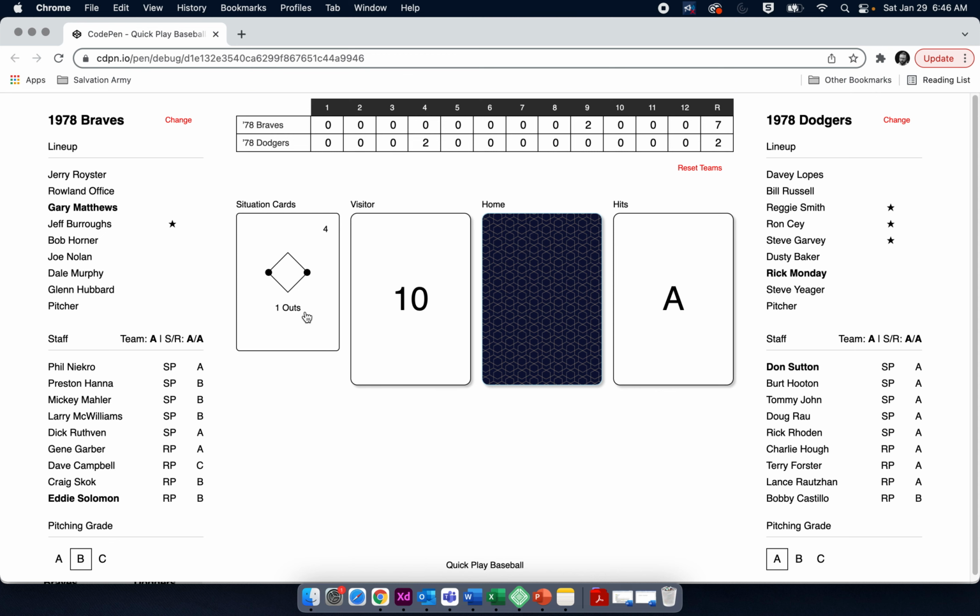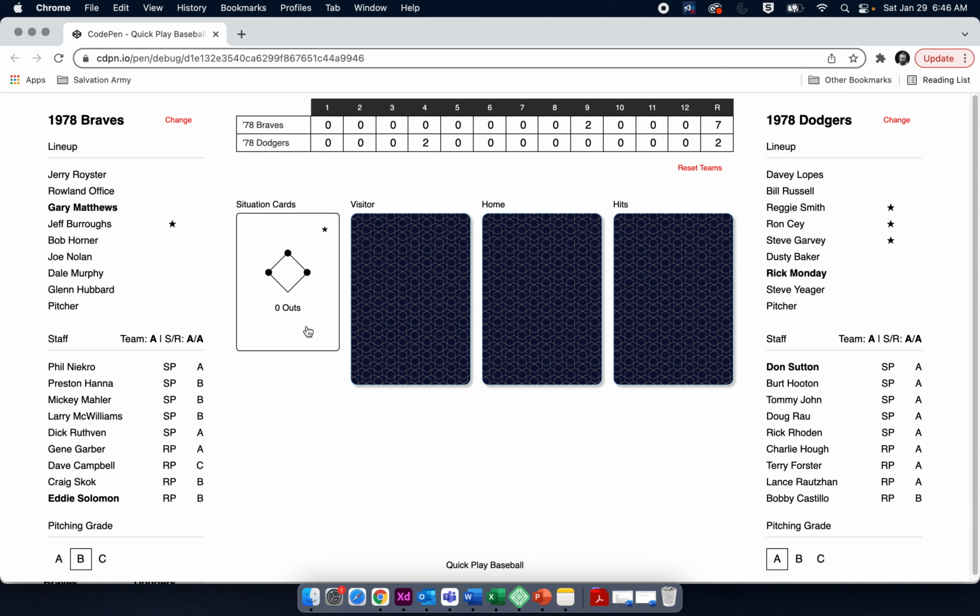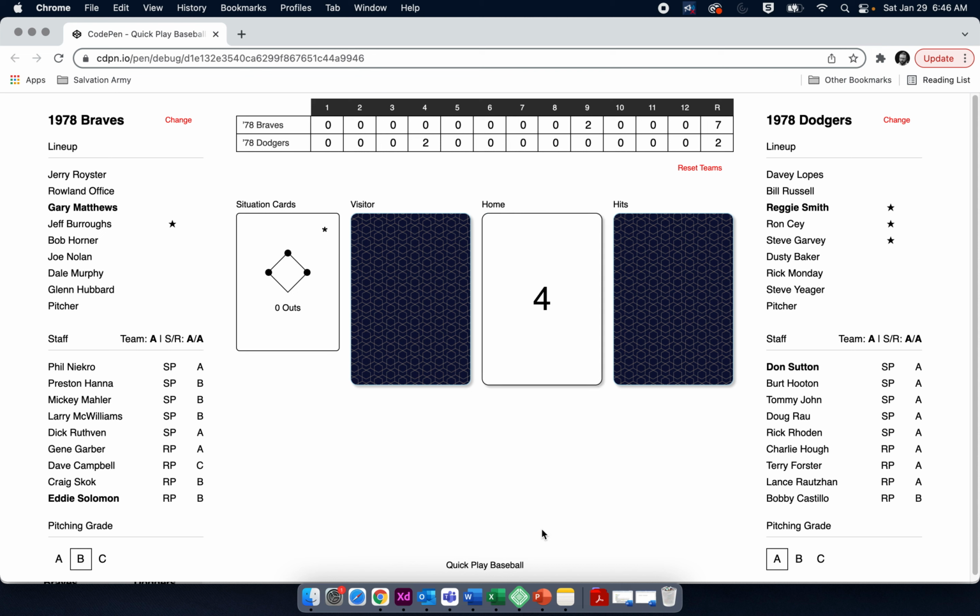So it's 5-2 Braves over the Dodgers, but the Dodgers come back with the bases loaded and nobody out, and a wild card. You see our wild card here, so we're going to get a chance to choose anybody in the lineup to take this hit, and I'm going to choose Reggie Smith because he's clutch, and not this time. So the Dodgers go down 5-2 to the Braves on a Gary Matthews home run in, I believe, the 13th inning.